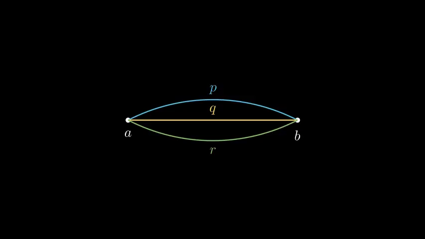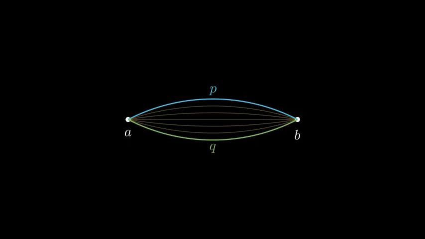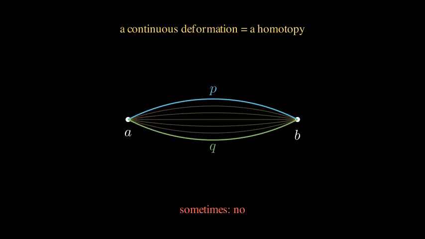Now, the open question has an obvious geometric meaning. Asking whether p equals q is asking whether two paths between the same endpoints can be continuously deformed into each other. In an interesting space, the answer is sometimes no. A continuous deformation of one path into another is exactly what topology calls a homotopy. And because equality between paths is literally this, a homotopy, the theory built on it is called homotopy type theory.